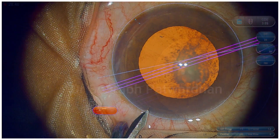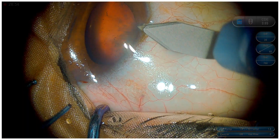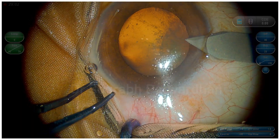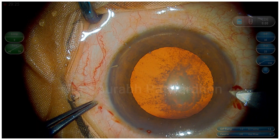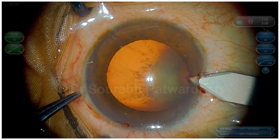I am doing a regular case on topical anesthesia using my regular 2.8 mm blade. I found the blade might be a little blunt and the patient was also not fixing properly towards the light, so I changed my blade and am now using limbal forceps to hold the eye.